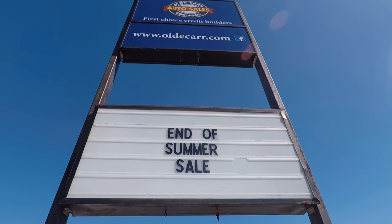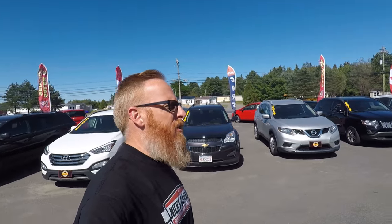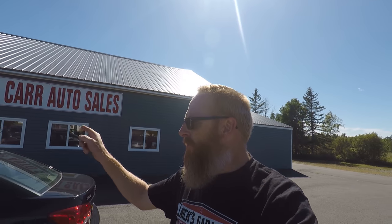And just like the sign says, folks, every vehicle on our lot right now is on an end of summer clearance, so no reasonable offer will be refused. Stop in today and check out this 2014 Chevy Cruze LT1. With the sunroof, with 4 brand new tires, fully inspected and licensed till April. It could be yours. The price is $12,995. And as always, we're offering you a 90-day warranty. That'll do it for this Tuesday Reviews Day on this 2014 Chevy Cruze LT.